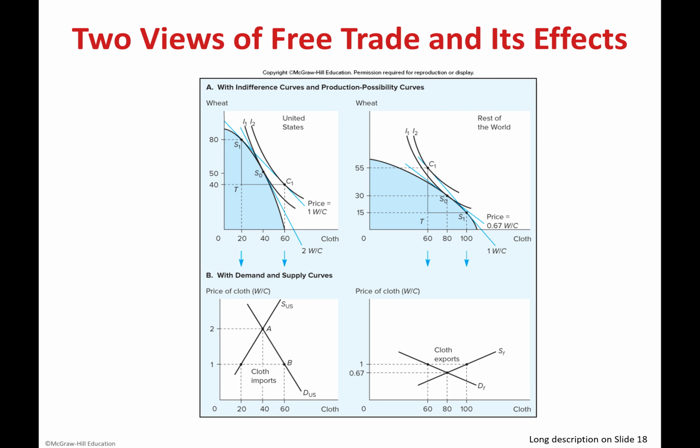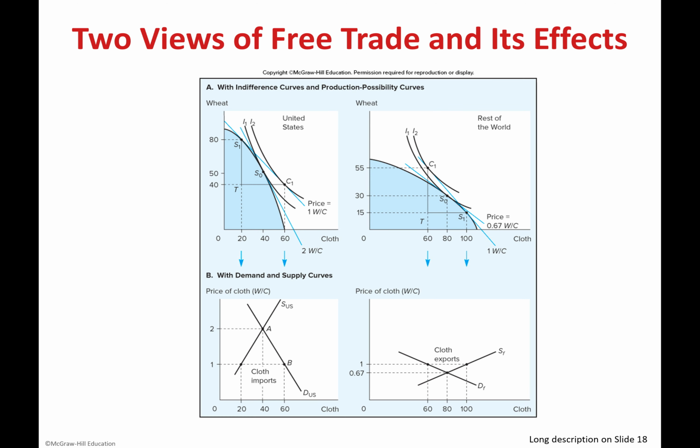Okay, so it becomes a bit more complicated in the top part of this diagram. Why? Because as we know, we're going to end up at S0. So looking at the left-hand top diagram, S0 in autarky. But when we trade, we're going to trade at a different rate when we open up to trade. And let's say that that's 1 W over C. So 1 unit of wheat for 1 unit of cloth. Well, now we can say that that would cause us to specialize in the good that we have a comparative advantage in, and we know that that's wheat.